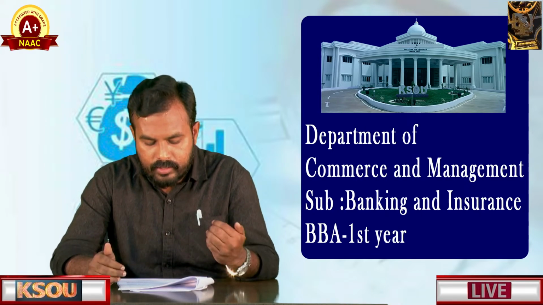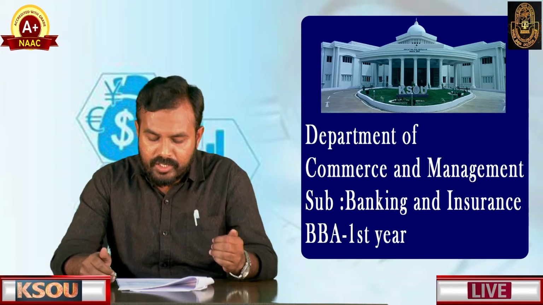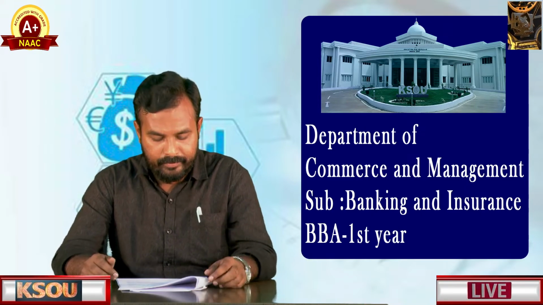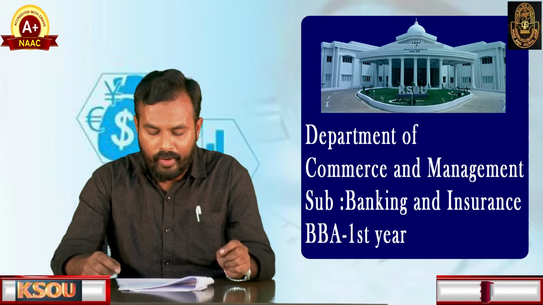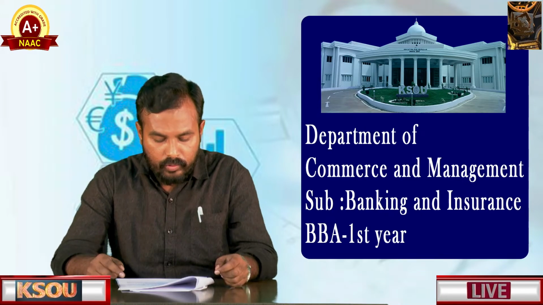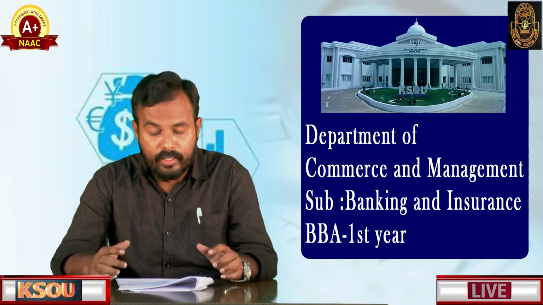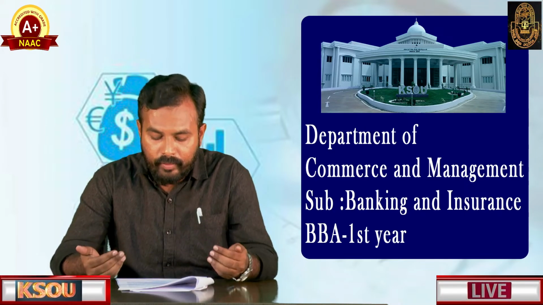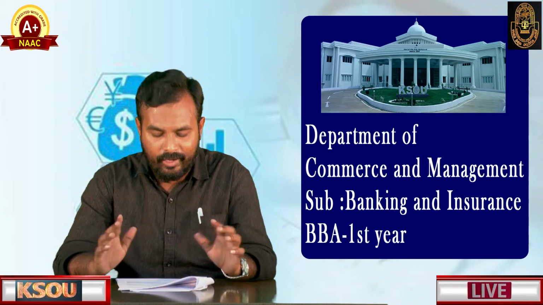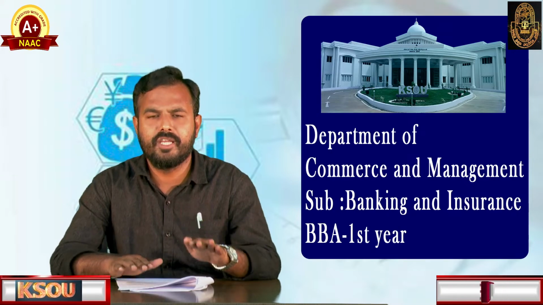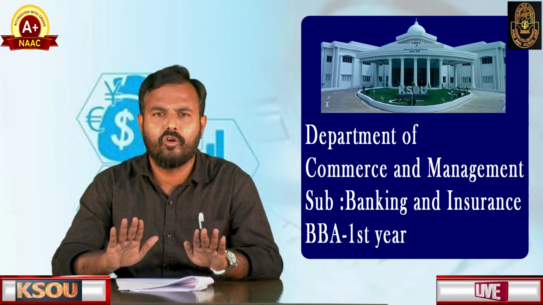Then the effect of the trade cycle. Inflation and deflation are known as the trade cycle of the economy. They should be controlled, otherwise they will affect the economy of the country. Through an effective banking system, the government can control and regulate the circulation of money and thereby the effects of the trade cycle in the economy. Banking can thus manage inflation and deflation in economic situations.